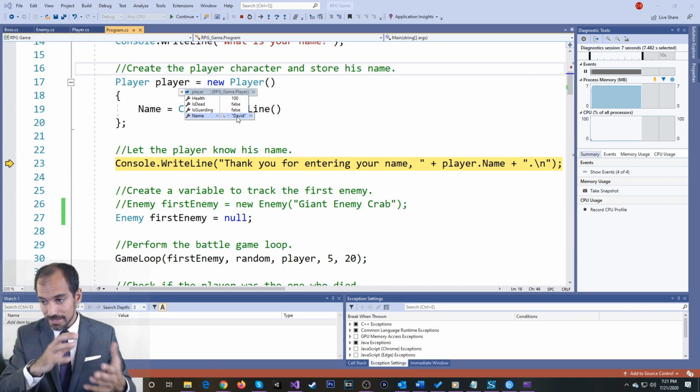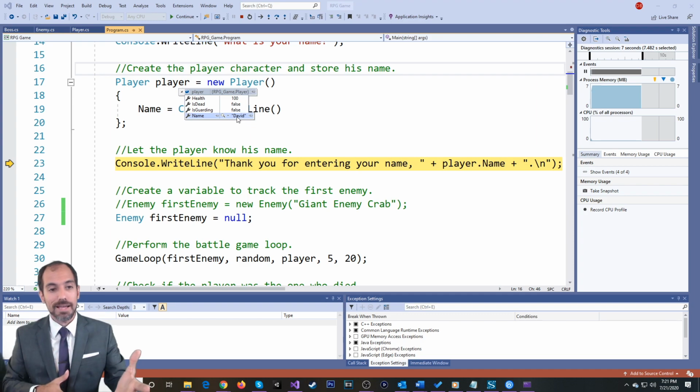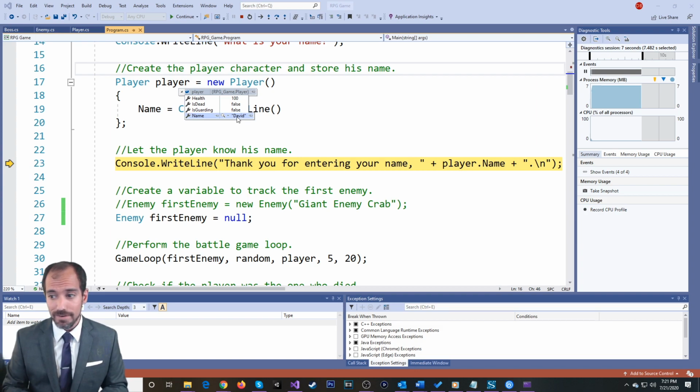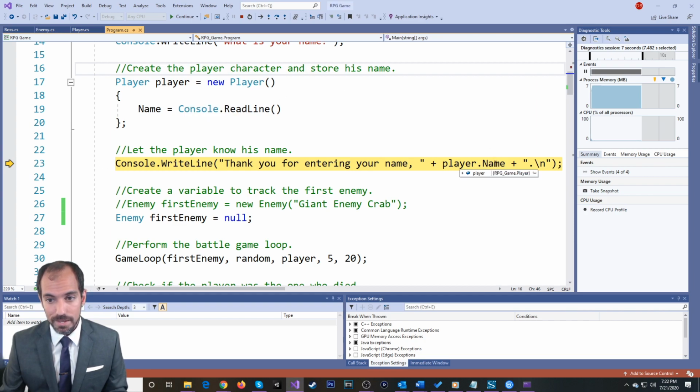In this case, it allows you to verify that the code is doing what you want. So right now I'm like, yes, at this point, my player should have 100 health. He's not dead, etc. So now if all of a sudden on the next line I was dead, I'd be like, why am I dead? I clearly can see I'm not dead right here. And I can kind of determine what's happening. So you can see here player.name, and if I put my mouse over it, it's David.